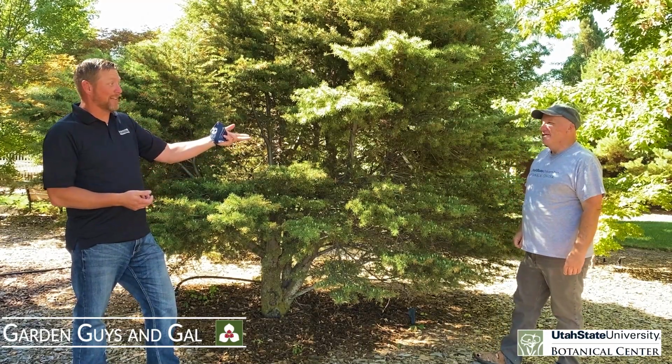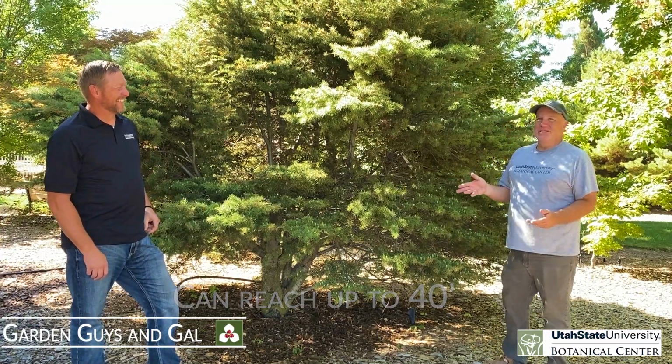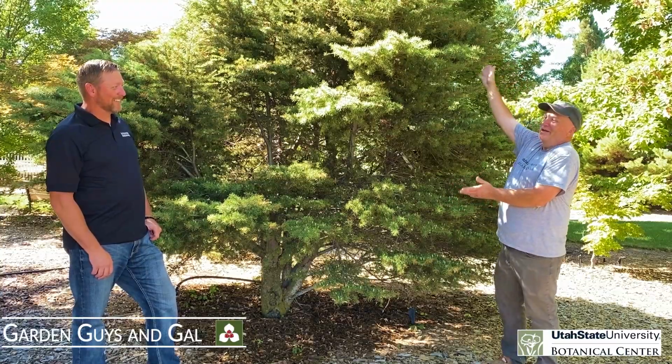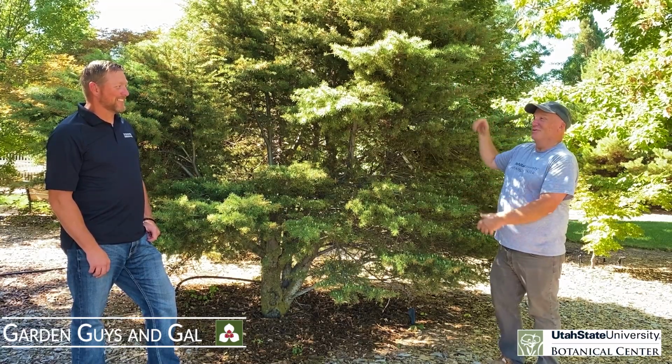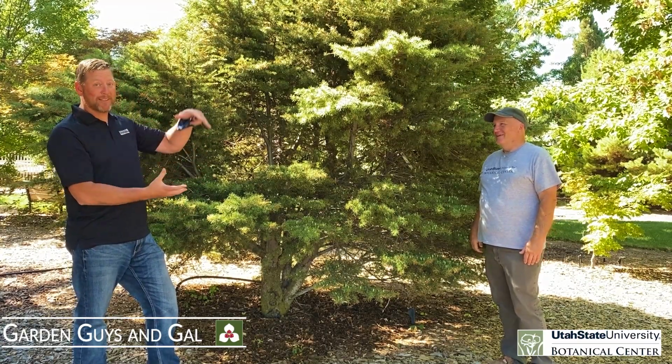Now this one is called Nana, which botanically means dwarf. So this is a dwarf tree. But you can see dwarf doesn't always mean small. I mean, it even looks big compared to Jerry. Well, most things look big compared to Jerry. But it's kind of interesting to me because a lot of people say, well, I bought it and it said dwarf. This is dwarf? Yeah. When compared to the other species, yeah, this is dwarf. And keep in mind, on a conifer label, usually they'll give you the 10 to 15 year range. So then you have to extrapolate. Okay, how long am I going to live here? Yeah. So again, cool conifer, smaller in size.